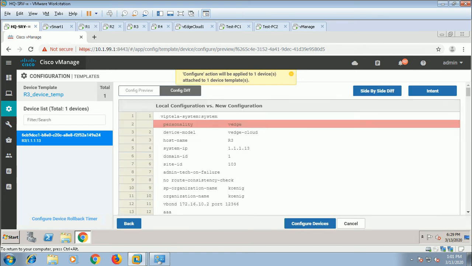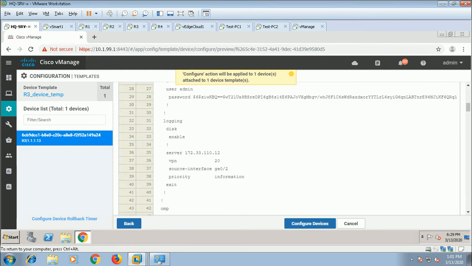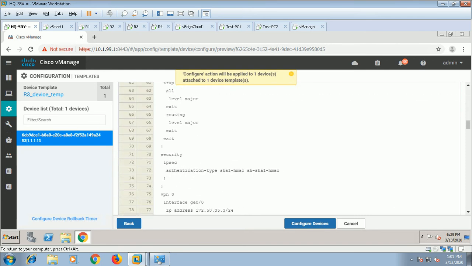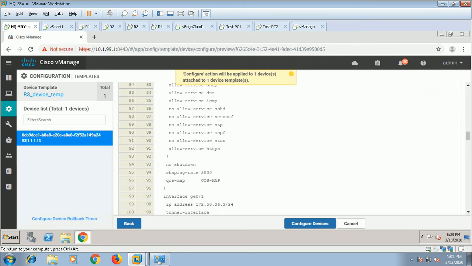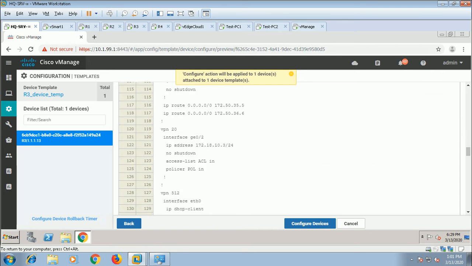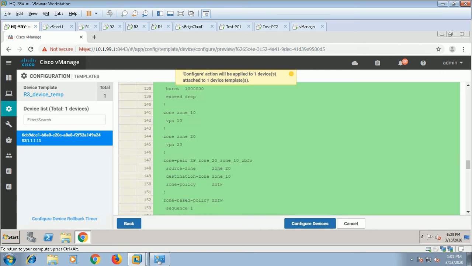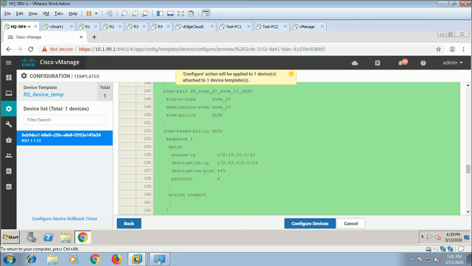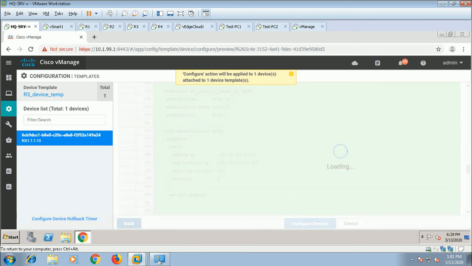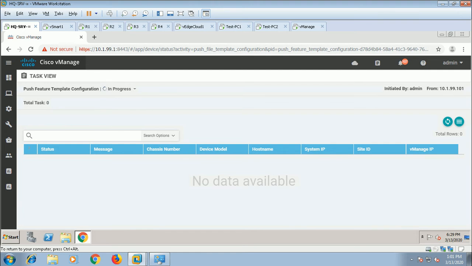Configuration differences. Nice one. Configure this, and then I will go for R3 CLI.